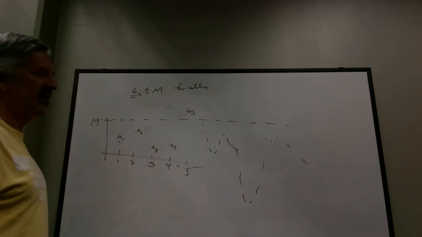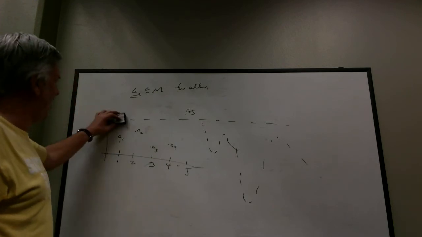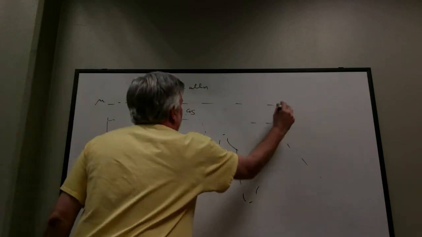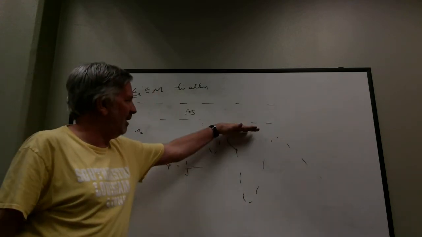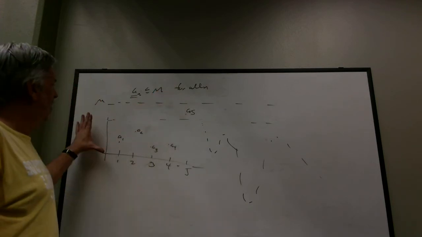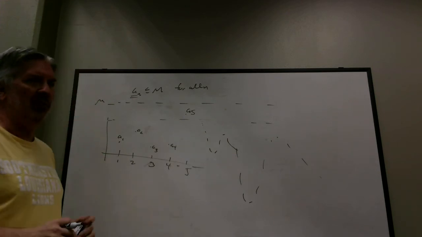Does that mean that the sequence is not bounded above? No, because let me change the m. Don't choose that for the m. Put the m up here. Now all of these were already below, and now this one is too. Okay, so it says there is an m for which all the values are below. Okay, so you can put m wherever you want.